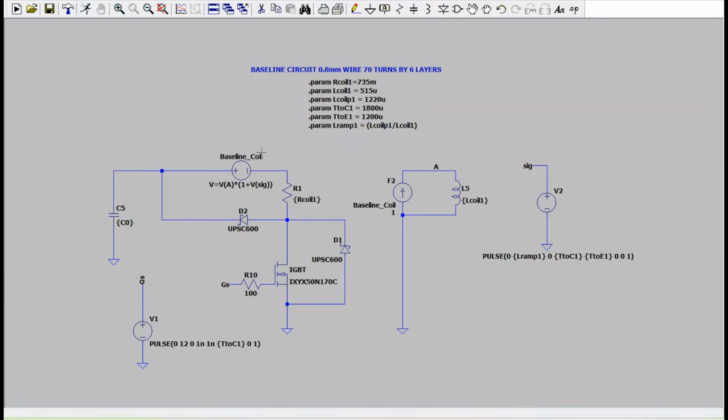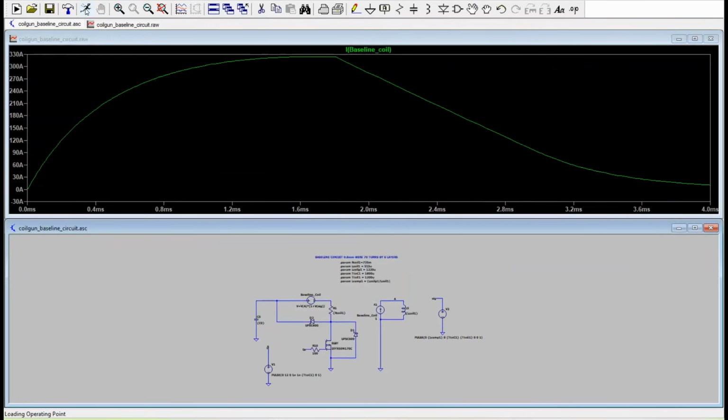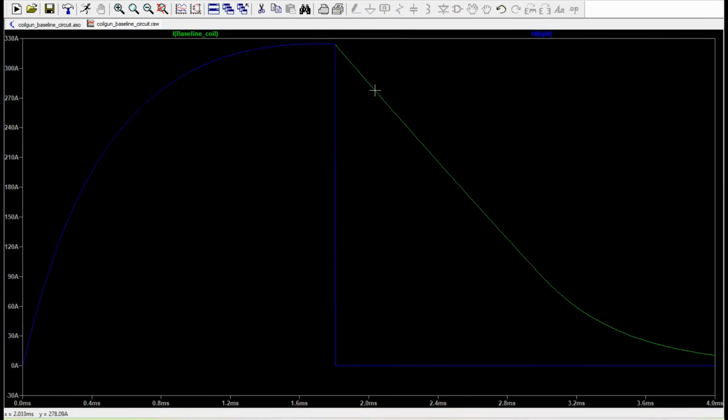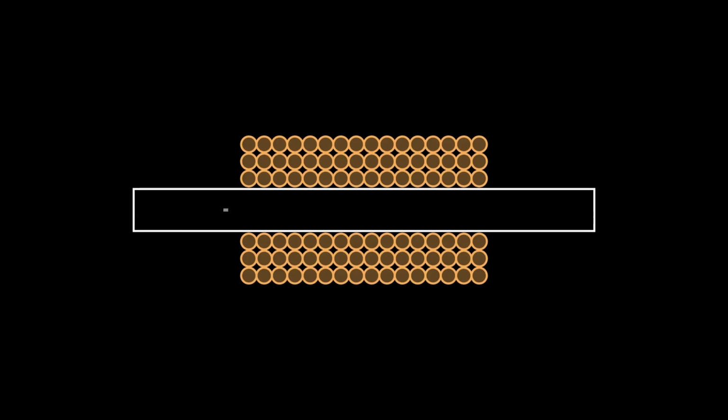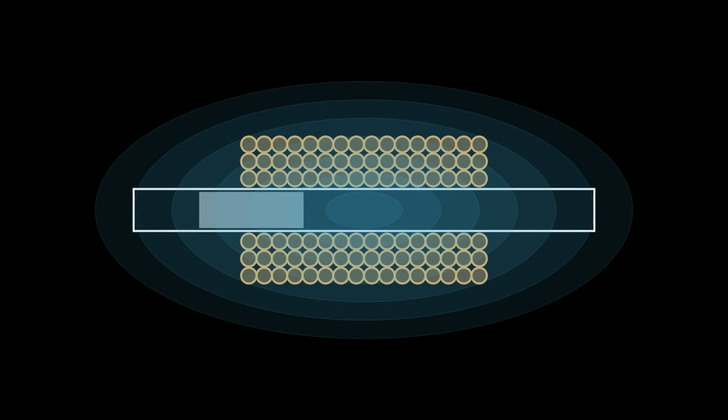If we now remember back to the beginning of the video when we looked closer at the current waveforms during the simulations, we saw once the power was switched off, there was still a current flowing through that coil for a period of time. This isn't ideal, as we know whilst there is a current flowing through a coil, there will be a magnetic field present. So if this is happening as the projectile is exiting the coil, there will be force acting on it, pulling it back in. So what is causing this?